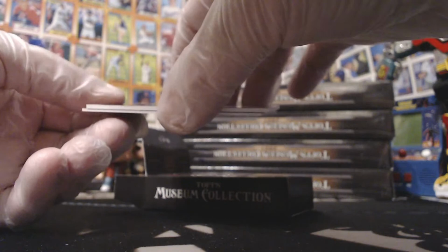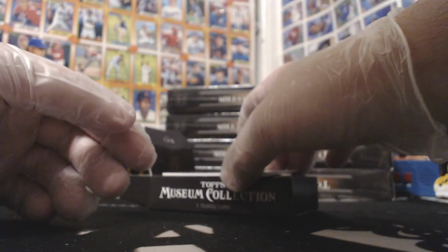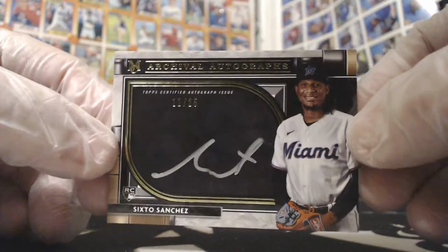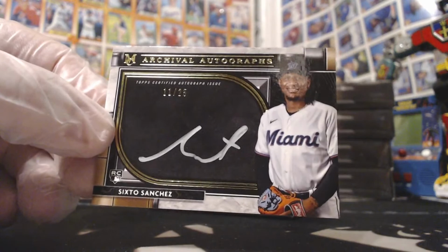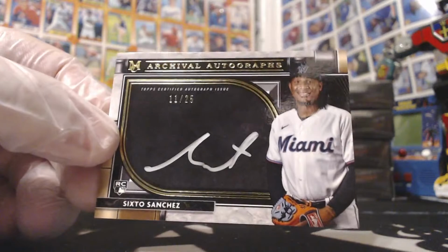All right, Ronald Acuna on the copper. Hotlanta. And an archival autograph, silver ink, 11 out of 25, Sixto Sanchez for the Marlins. I know Jazz Chisholm is the big rookie Marlin. They got like a dozen rookies. Sixto, very talented, though. All right, Matthew McInturf, congrats.